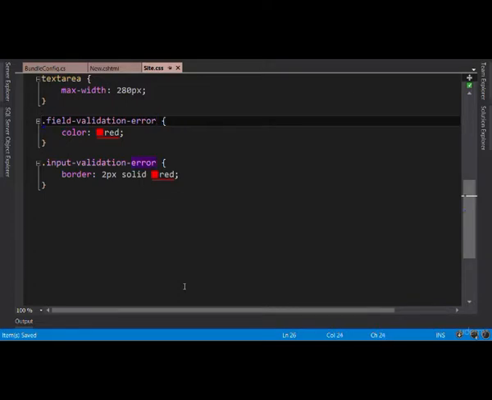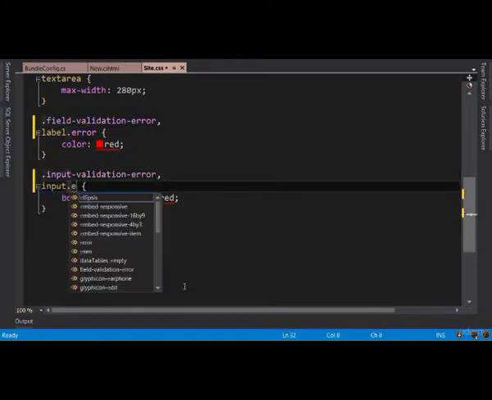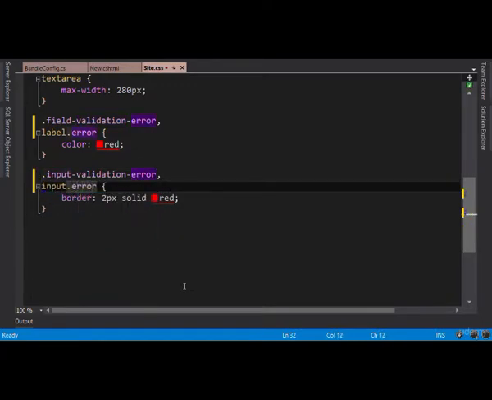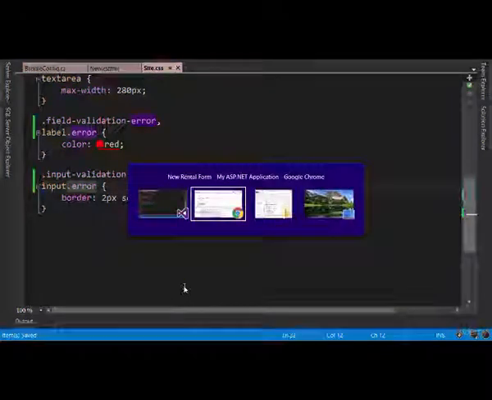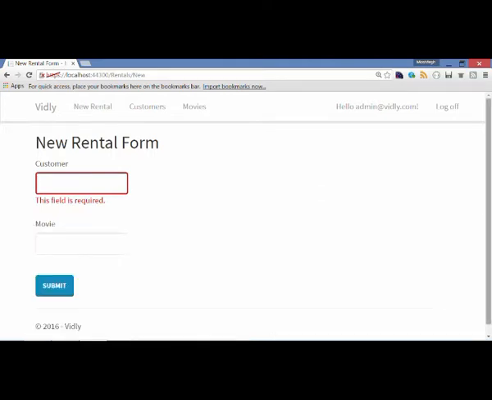Now I'm going to add label.error here as well. And similarly, I'm going to add input.error here. So the invalid fields will have a red border. Save, back to the browser. There you go.